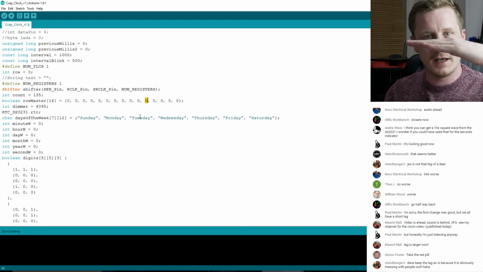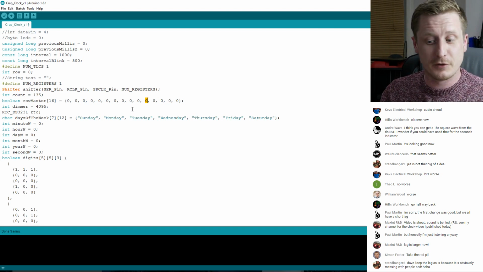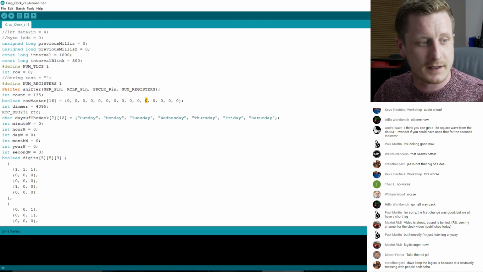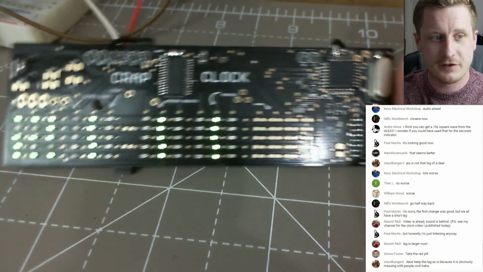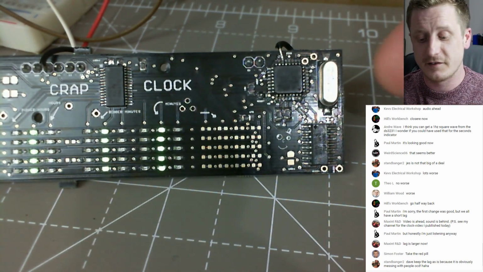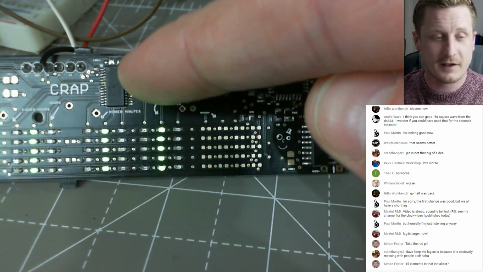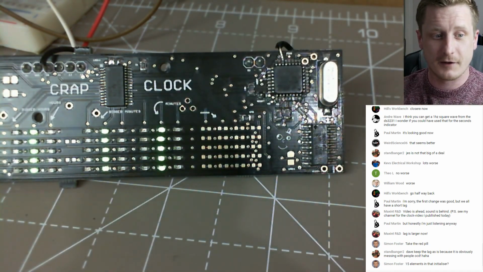We're doing it in rows going down, and that's because of my shift register, which is on the other side of the board. Let's have a look at that again. So the shift register, which is over here, is driving those rows. It's allowing current to flow across here, and then the TLC 5940 is sinking that current.